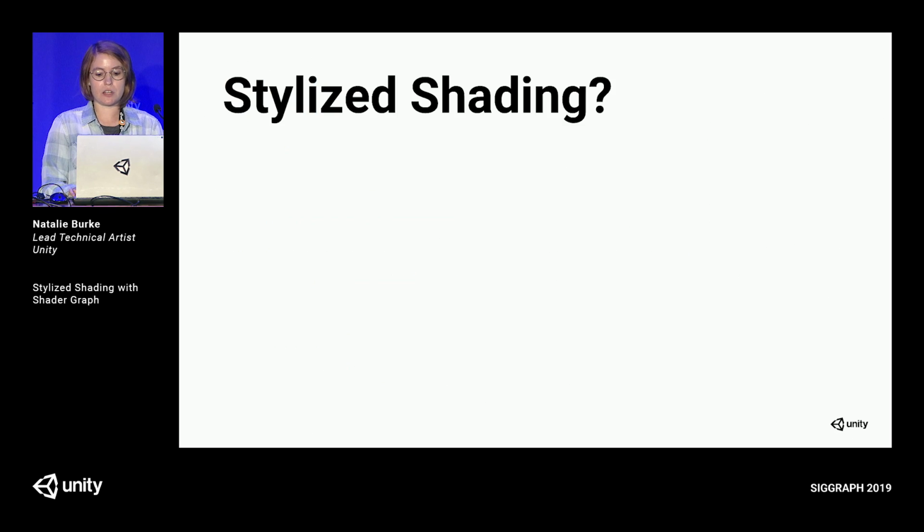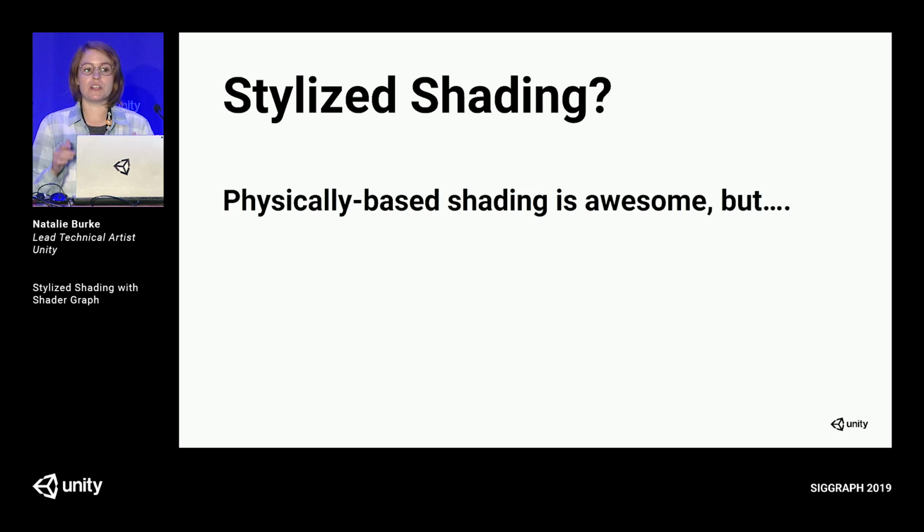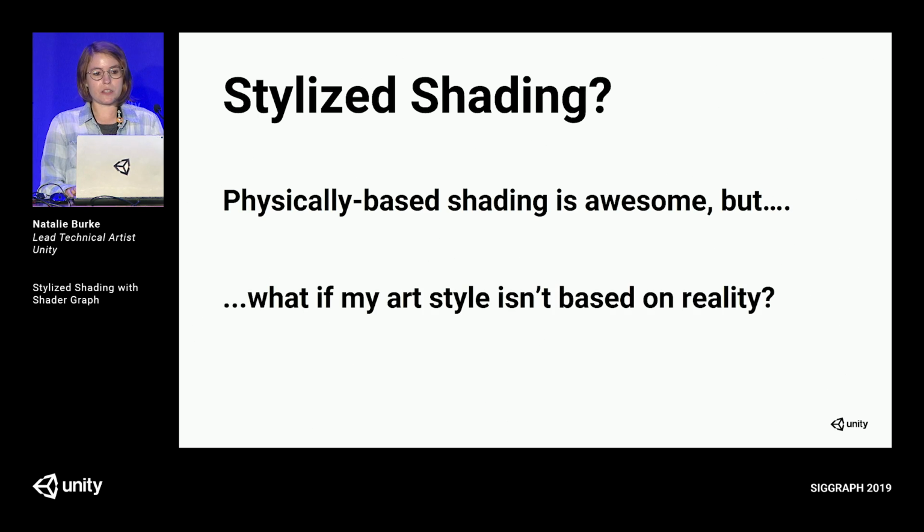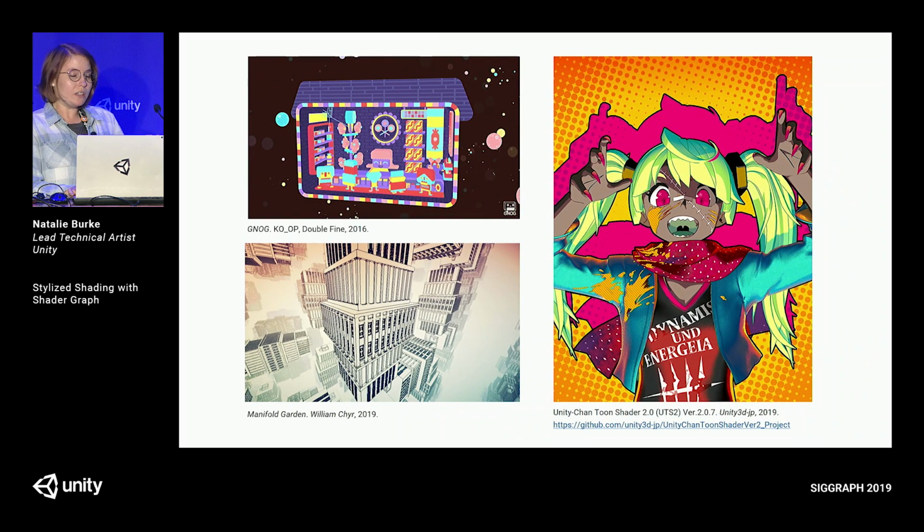But let's dive into this topic, stylized shading. So we talk a lot about physically based shading and how to author your content best for PBR. And physically based shading is great for creating work that is believable. But what if your art style isn't based on reality? And that's really popular actually. You see that a lot. So can you still use SIGGRAPH, and how easy is it to use SIGGRAPH?